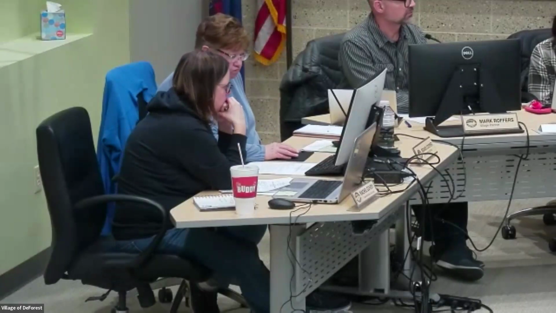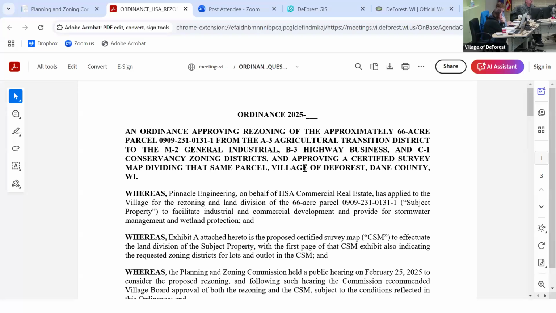The ordinance, if approved by the board, would approve the rezoning and approve the certified survey map dividing the land. If I could just walk through the ordinance.